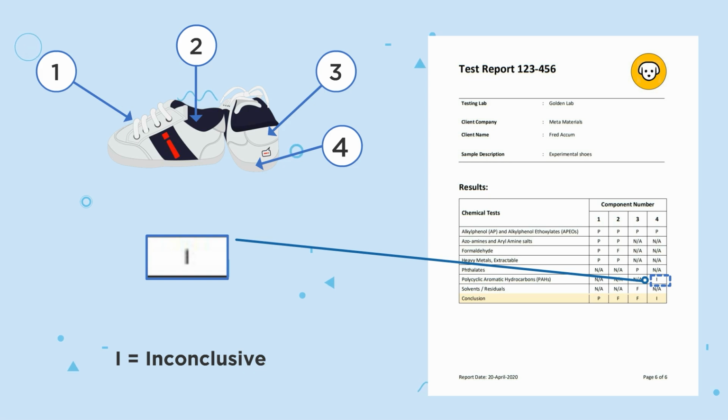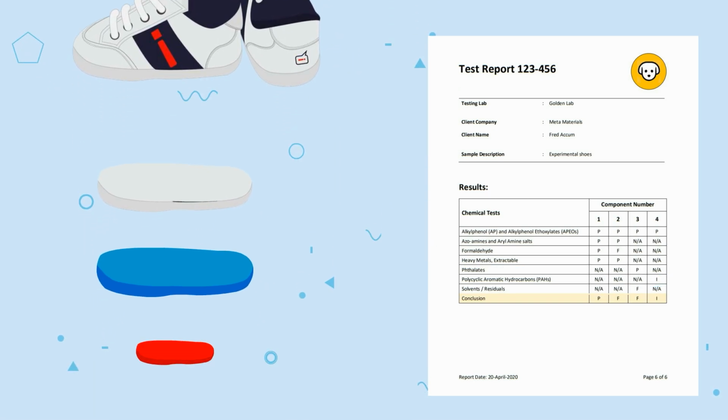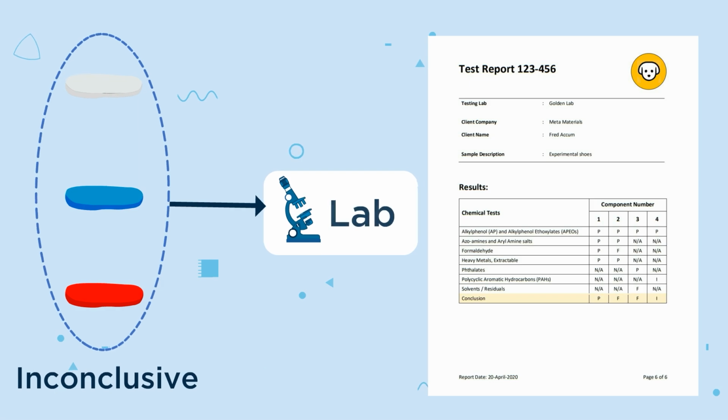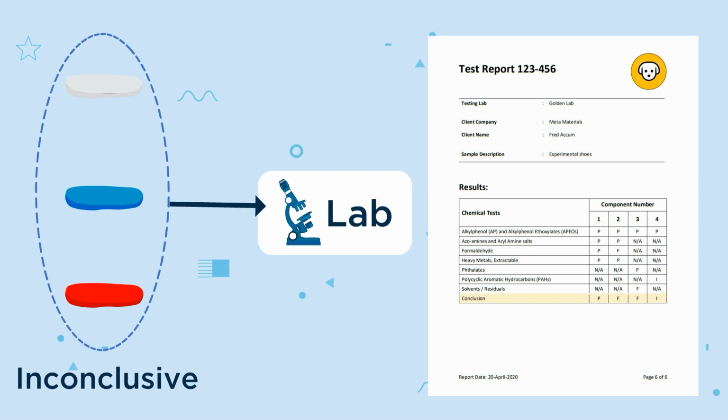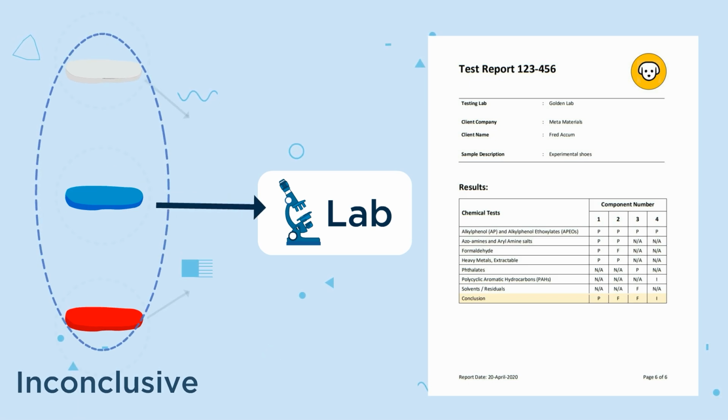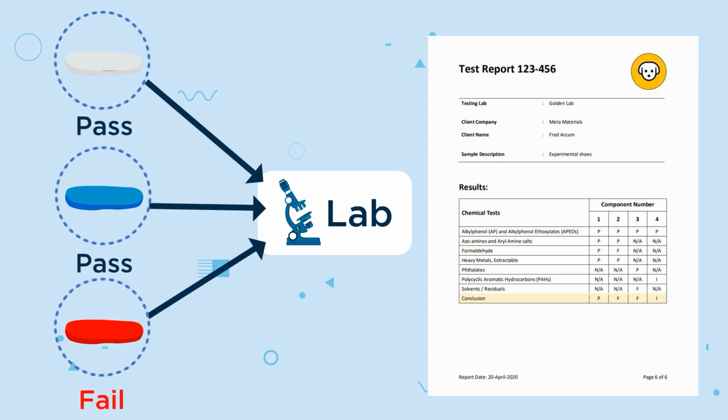This stands for inconclusive. This could mean that more investigation is needed based on the lab's results and the client's specifications. These results sometimes occur when multiple materials are analyzed together to save testing costs. The lab may analyze the 3 colors together as a composite material and get a result that indicates one of the samples may be above the fail limit. If this is the case, then the individual materials might have to be tested separately to investigate the inconclusive result.